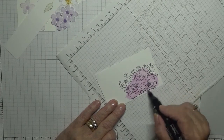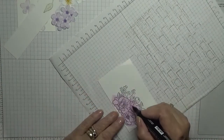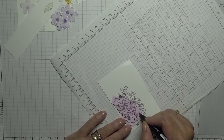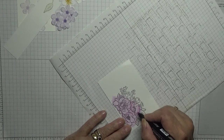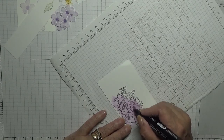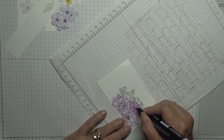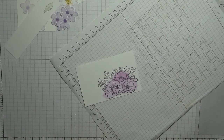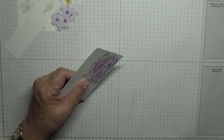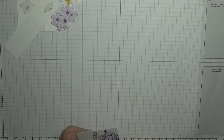Right, that's it all coloured in. And what I did with the top flower, I coloured it in again just to make it a bit darker than the rest, and then I cut it out. Now I didn't leave any white lines, I cut it out on the ink lines.